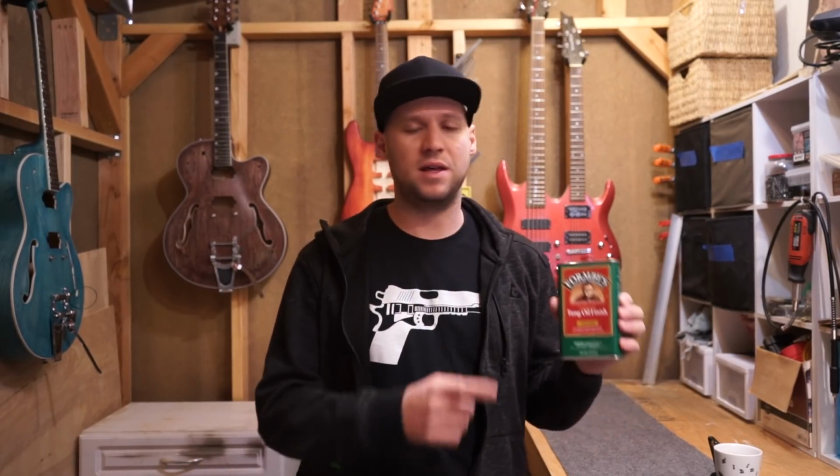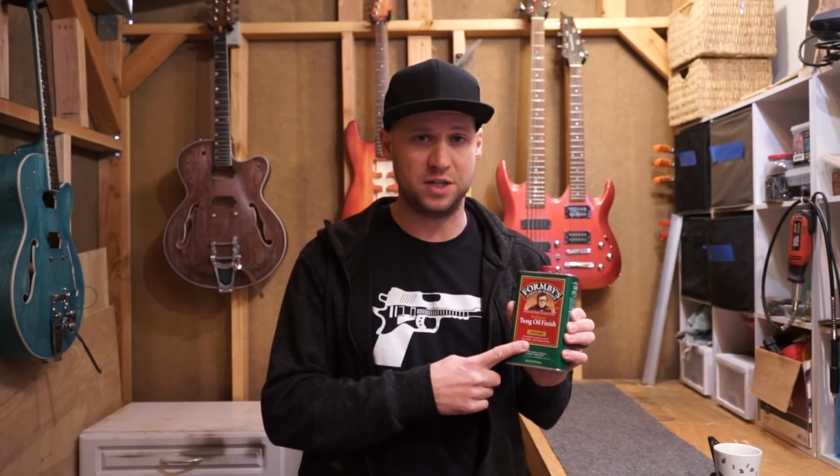This is good stuff. Now, as far as finishing the guitar neck, a lot of people make a mistake and use a polyurethane or a lacquer on the fretboard. But you actually don't want to do that because it does kind of mess with your tone a little bit. The kind of undisputed fact on the internet is that the best way to finish a fretboard is with some sort of tung oil finish. So I highly recommend Formby's tung oil finish. I've had really excellent results on fretboards.